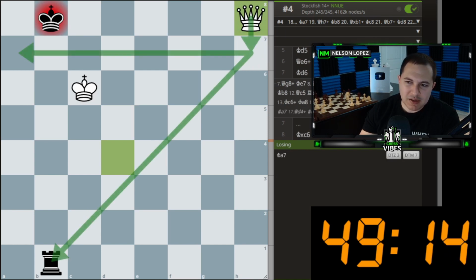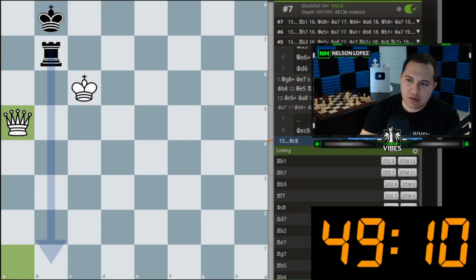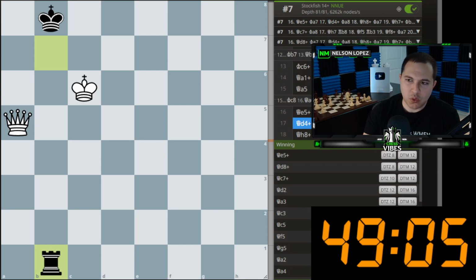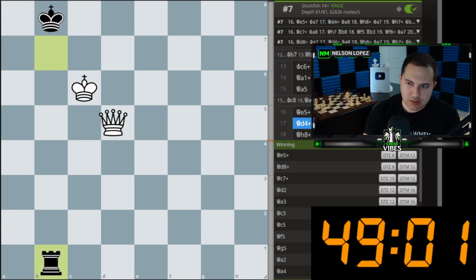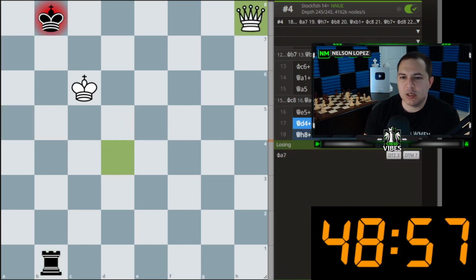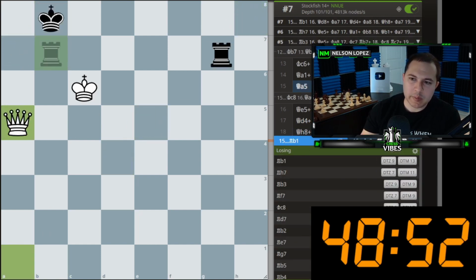So it's not easy necessarily to see those forks. Just keep checking until you get it set up correctly for the fork. Okay. And then what if the rook comes like over here?